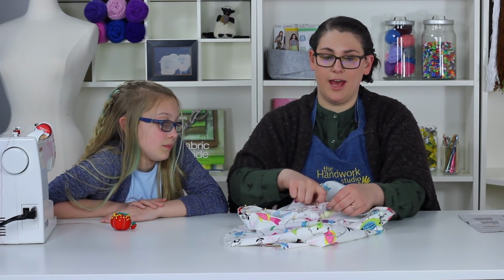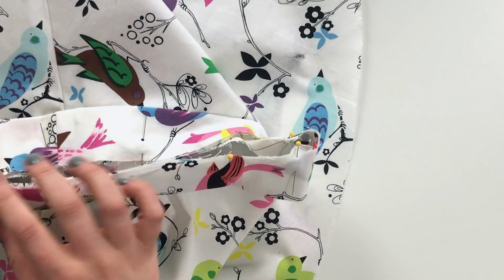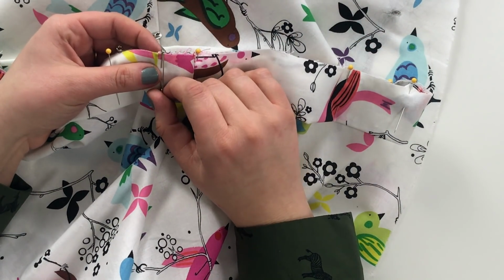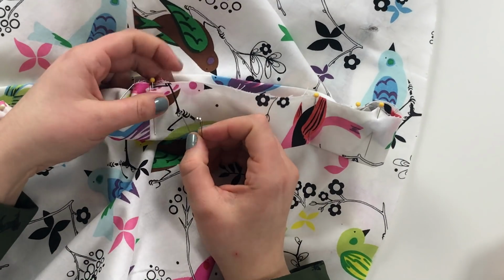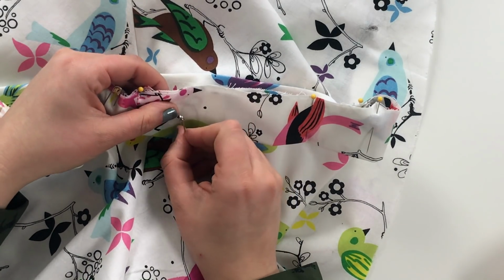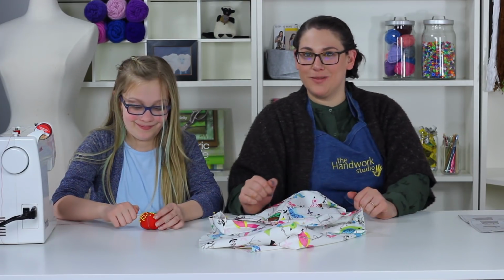So we're going to go ahead, maybe about 1 inch, place our safety pin like so. And this is just going to give us a really solid way of seeing where to start and stop. I'm going to take my other safety pin, open it up, another inch or so, pin it in, and we are ready to attach this. All right, let's get back to the sewing machine.